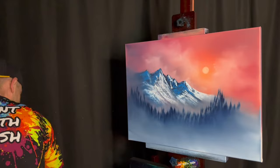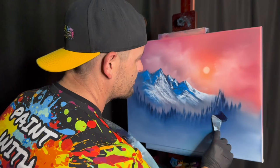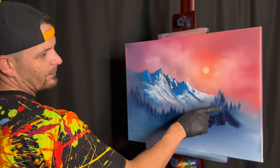Watch this. Just like I was saying, that guy back there is sitting on a rock. So maybe we take up some of that dark color and we come up in here and we just start popping out just a little something, right? Just that blobby mess of darkness. It's gotta be darker than the base of our trees. And we have to come up into that lightish area, right? Where you have that little bit of mist back there.